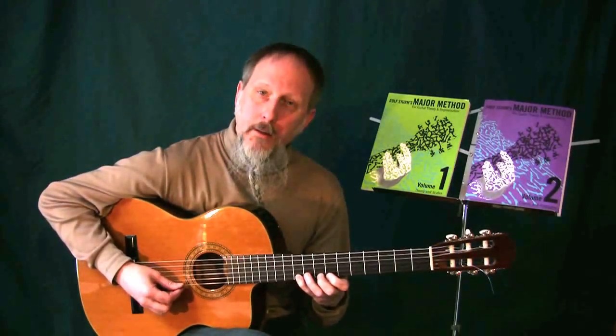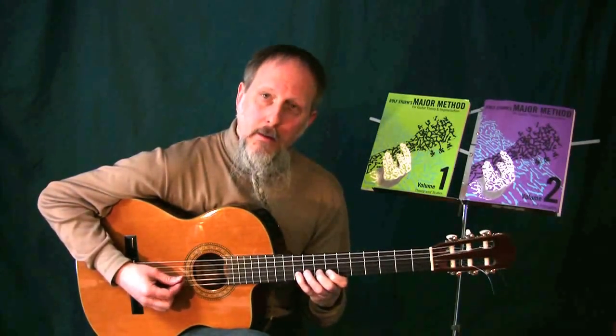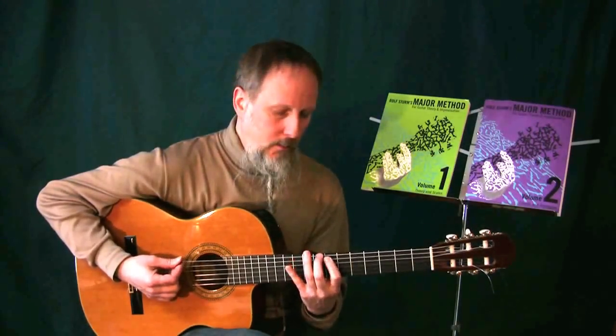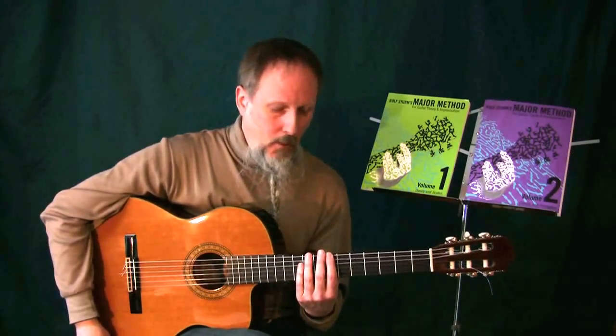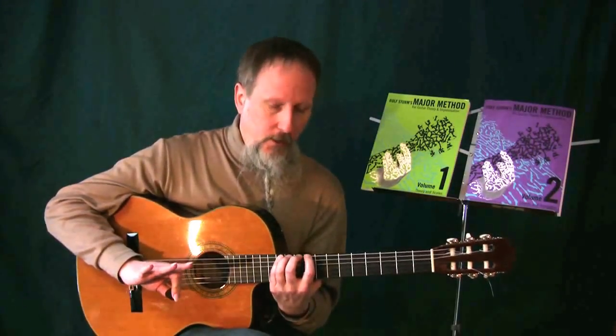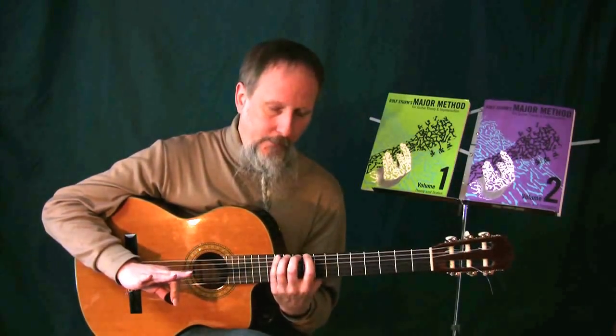So it's 4-2-1, 4-2-1, just 3-1, 4-3-1, 4-3-1, and 4-2-1. It's on the 7th fret. So we just did pattern 3. We're about to do pattern 4. Pattern 4 starts with your first finger, the basic hand position. Your first finger is on the 9th fret, and it's one finger per fret.